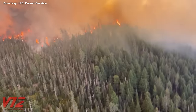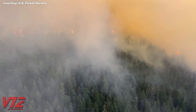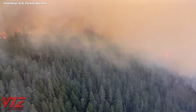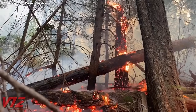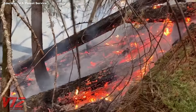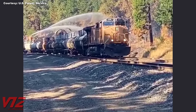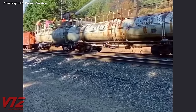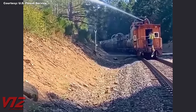Fighting wildfires is a tough and dangerous job, but wildland firefighters with the U.S. Forest Service risk their lives every year to do it. The footage you're seeing is from the Cedar Creek Fire in Oregon, which started after a series of lightning strikes in August of 2022. Union Pacific brought in this train to help firefighters and to protect its rail line. The train can carry around 100,000 gallons of water, which is shot out by several water cannons on board.